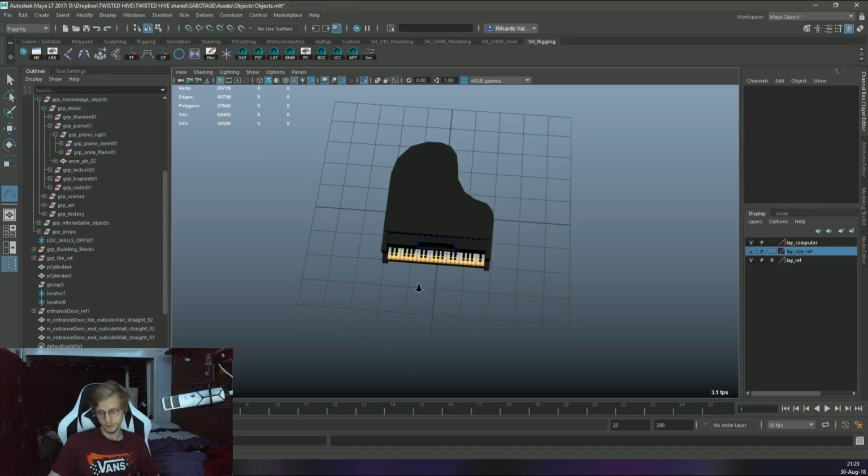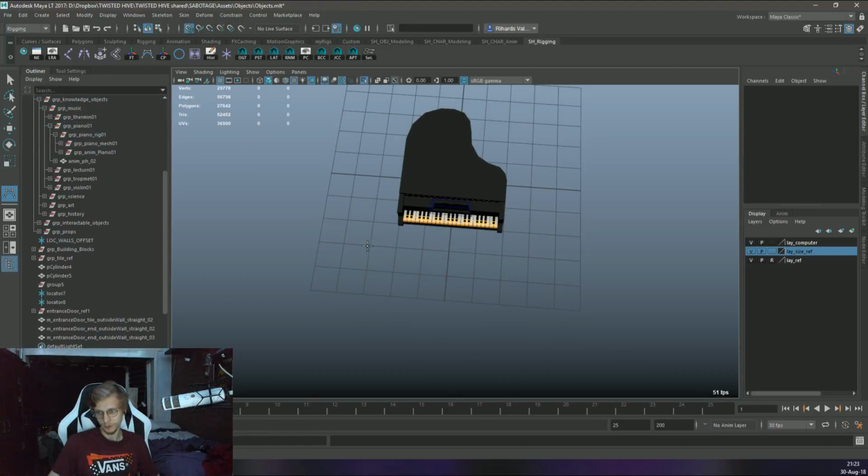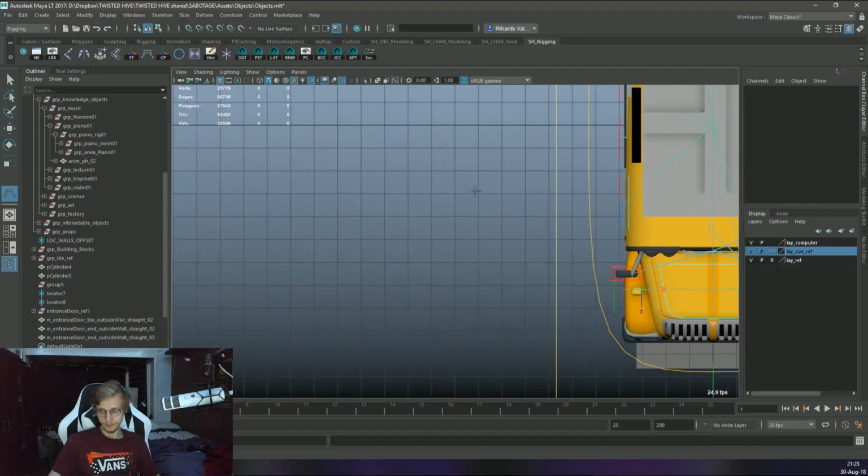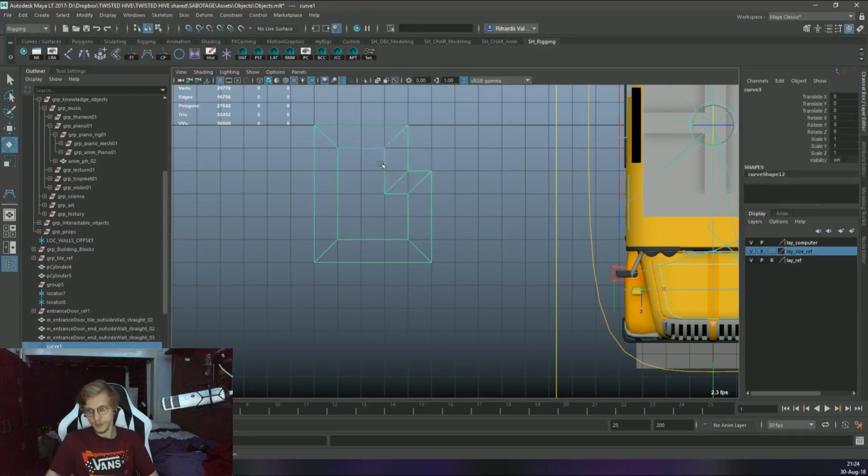Let's make a different shape there. But I need a decent grid for this. Let's do a top view. I need a decent grid for this. Okay. Just gonna make a shape for this real quick. Alright. This is gonna be good.